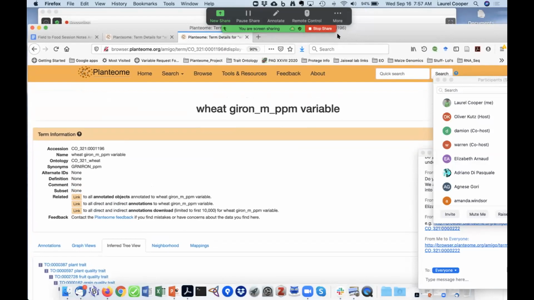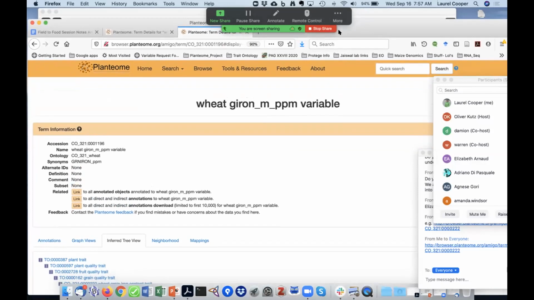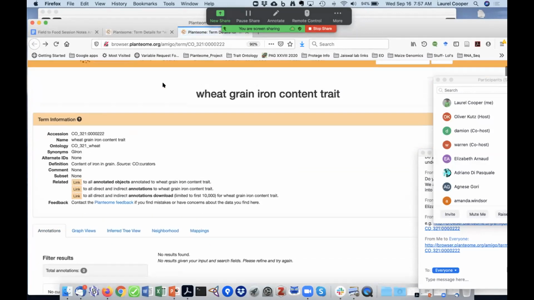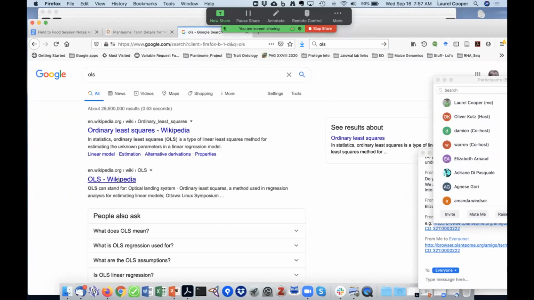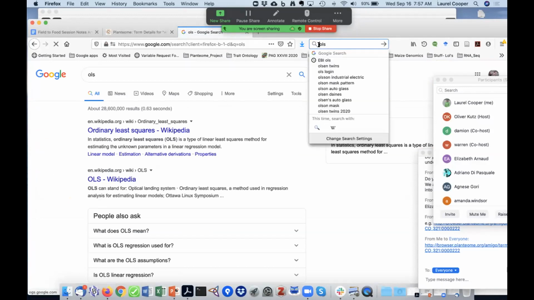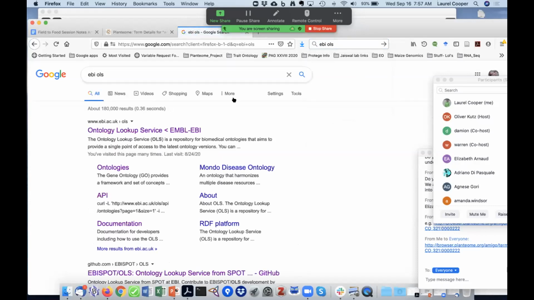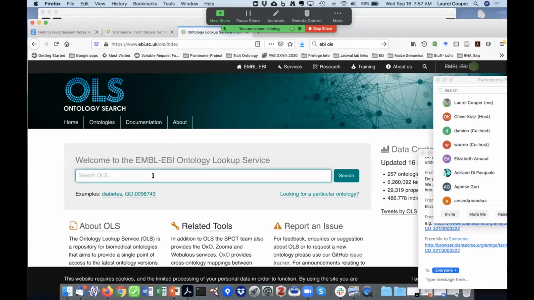But if I may? Sure, Elizabeth, thank you. Laurel, thank you. I think in Plantium, it's clear you have imported the crop as a prefix, which is great. In the OLS, in fact, I know Marie-Angélique is in touch with the OLS team. And when you search your term, you can see on the main window the crop ontology. So you see it's for wheat, maize, and then you can click on the term, and you will have the display of the crop-specific ontology.